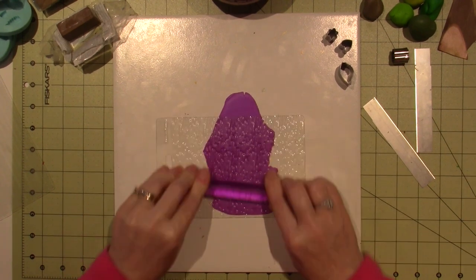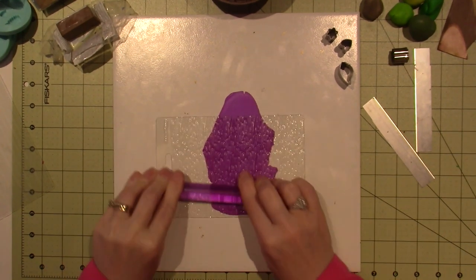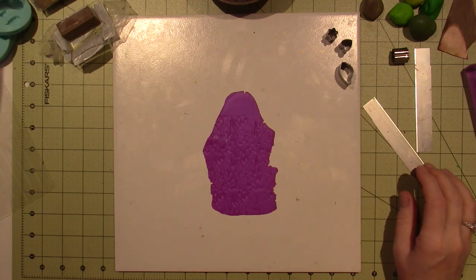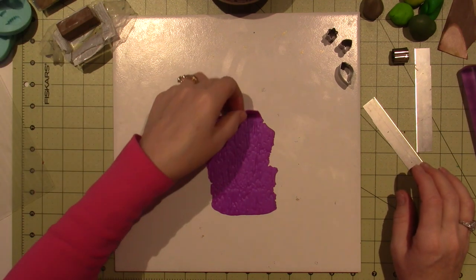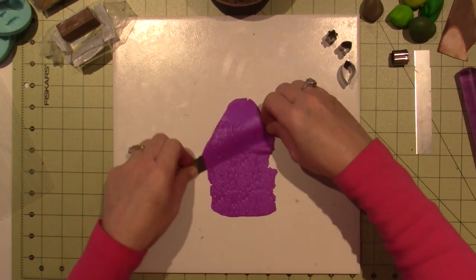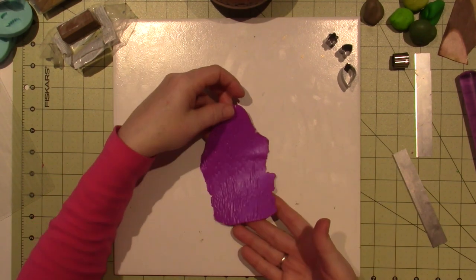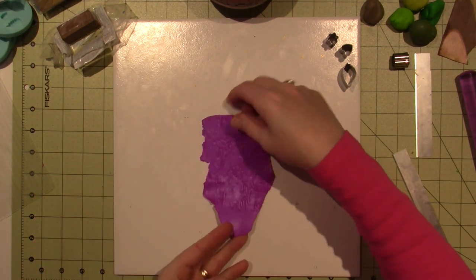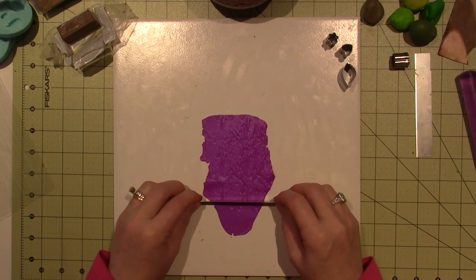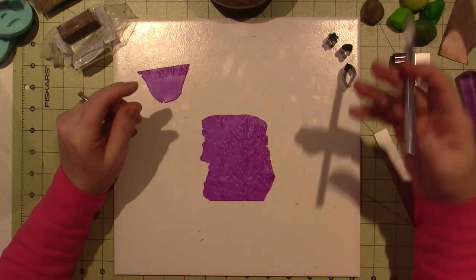And just take my rolling pin. Sometimes you have to loosen the clay with your blade. Just go under. And it's just got some texture on it. I mean, it might not be perfect. So now I'm going to make a straight edge on the bottom. And we're going to just cut out a door shape with my X-Acto knife.